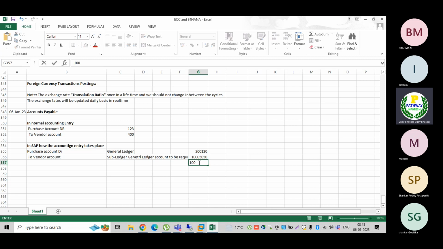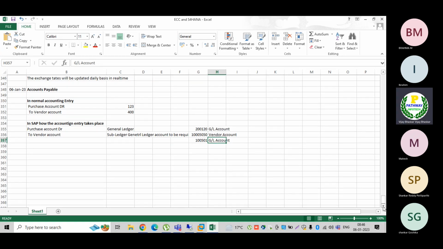Okay, I'm just taking an example here. This is the GL account. This is the vendor account. Then this is the GL account, again the GL account. As compared with the normal accounting scenario, why we would require this, I will put it here, is a sundry, it's a reconciliation account. This GL account is a reconciliation account. We'll see that later. But why we would require a separate GL account here.